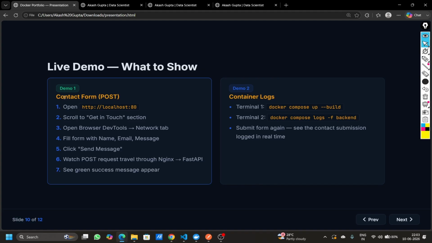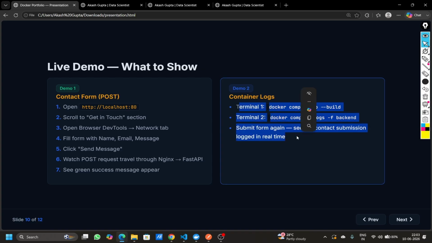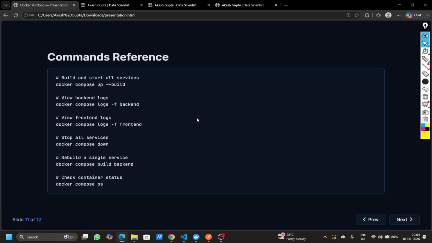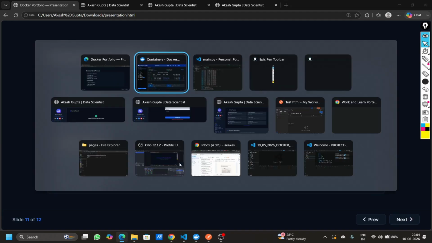Now this is the demo that we have done. We have sent the contact form information using this contact form, and we are able to retrieve it. And then we also checked the logs and built the Docker file and the container and the image, and yeah, it works successfully. So just to summarize, some of the commands that we have used are these. And now let's try to bring down the container that is running here.